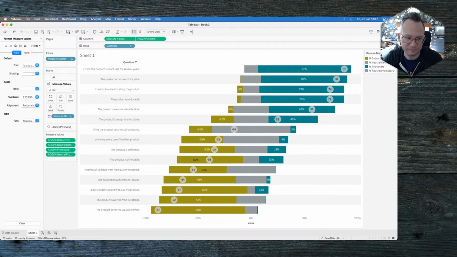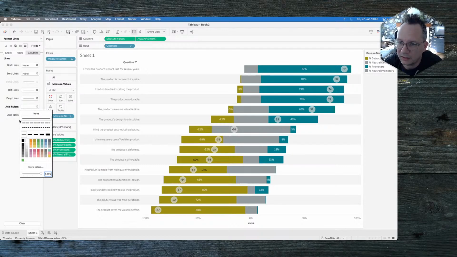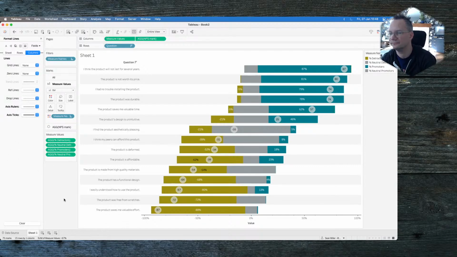So there you go. In my published solution, I had doubled my positive neutral length, right? So that would have messed things up. Things look great here, which is great, excellent, love it. I think I need to do an axis ruler, right? I think I have one on my columns. I have an axis ruler, dark black. There we go, and then I have black tick marks as well. So there you go. That is how we do it. And then we just put it into a dashboard and we call it good.